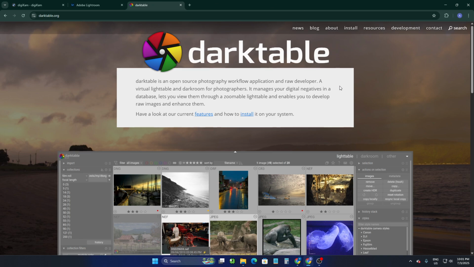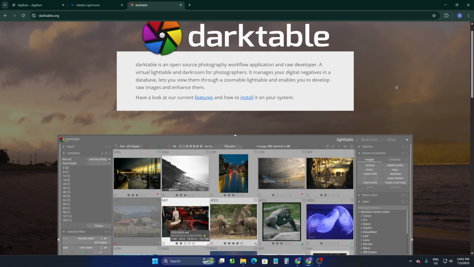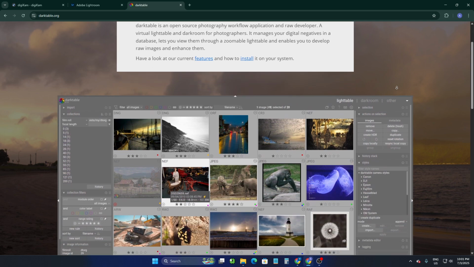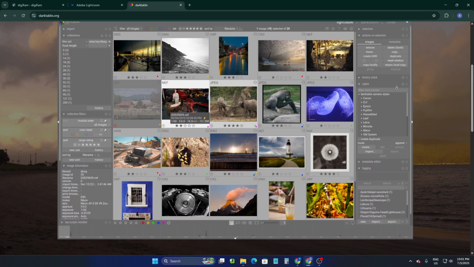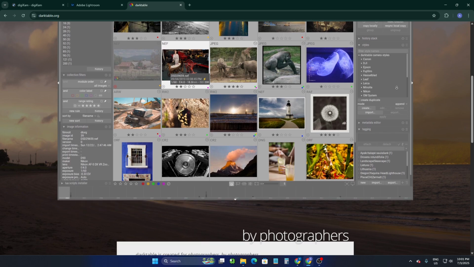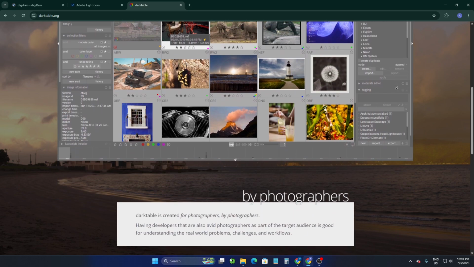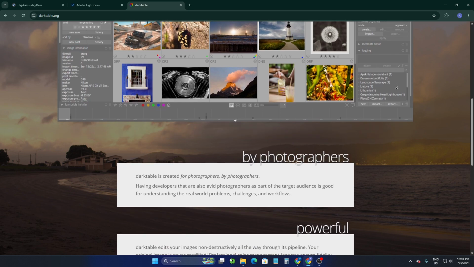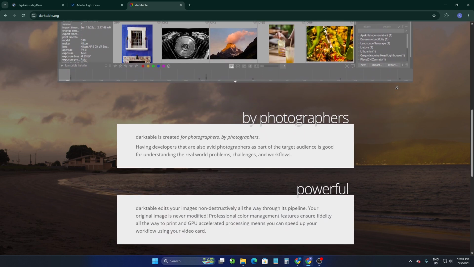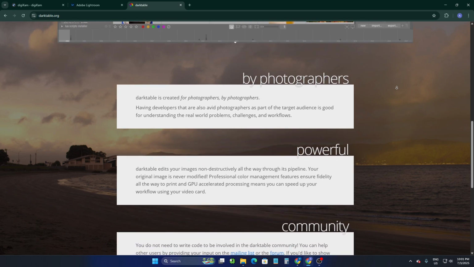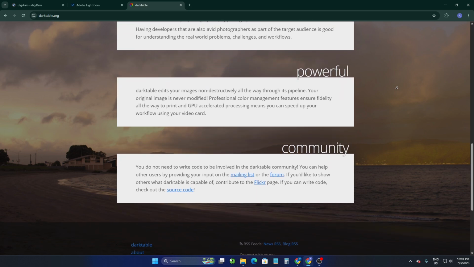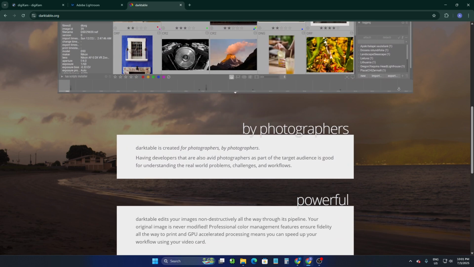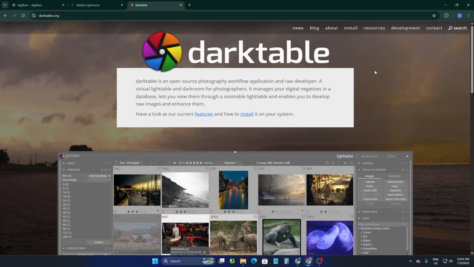Now let's head to Darktable. The feature is that it is a free and open source raw editor, often called the open source Lightroom. Advanced features include non-destructive editing, tone mapping, and color zones, and it supports GPU acceleration and tethered shooting. Now it's best for hobbyists or pros who want a Lightroom alternative. But the cons of this platform are that the UI has a learning curve and it is slower on low-end machines.